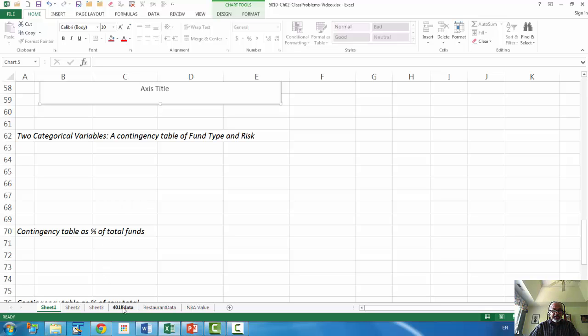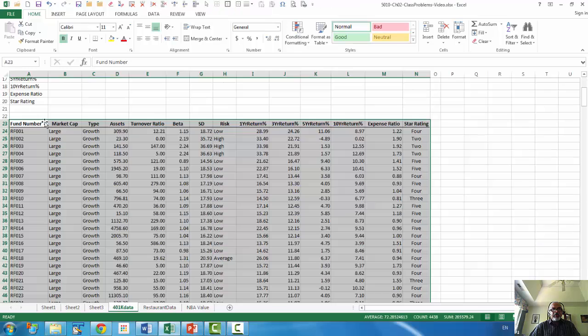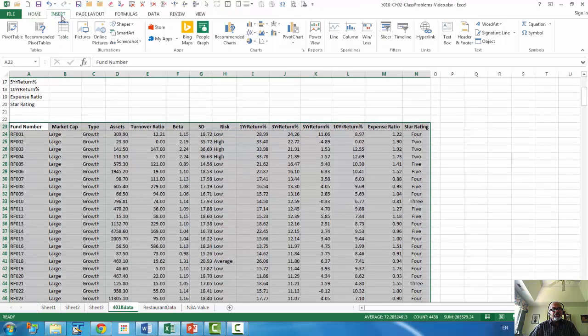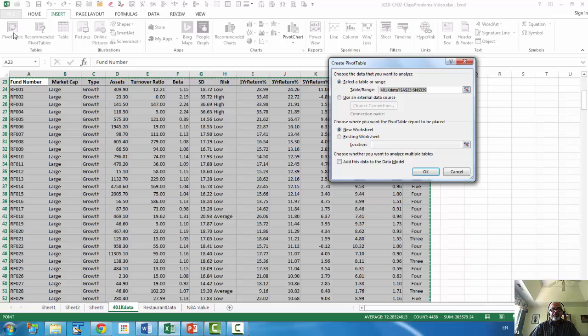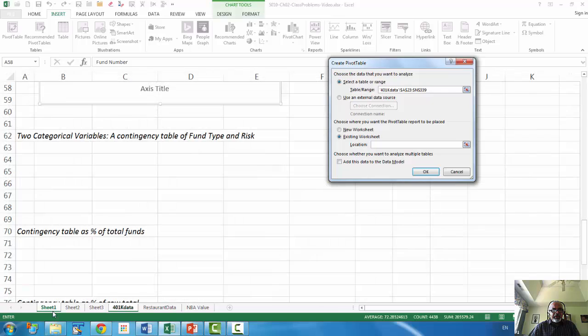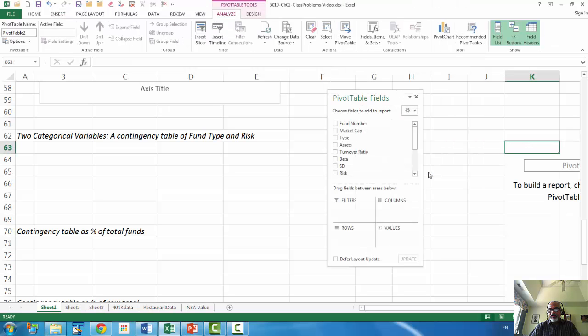So go to the Data tab right here. Now the data is already highlighted. Click Insert PivotTable. Okay, so the data source is identified. So do existing worksheet and then we'll put the contingency table. Once again, remember, we want to prepare the contingency table elsewhere where the spreadsheet is blank, and then we will move it over there. Okay, click OK.